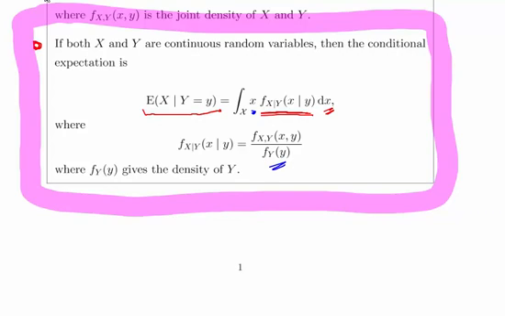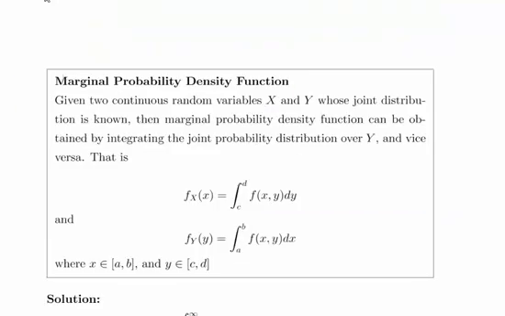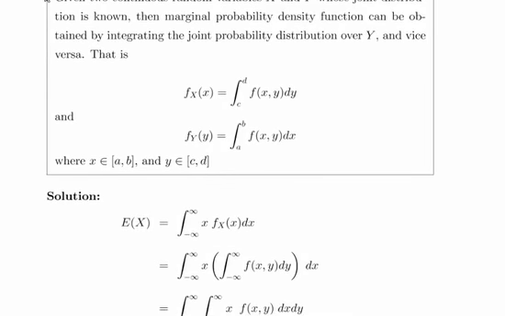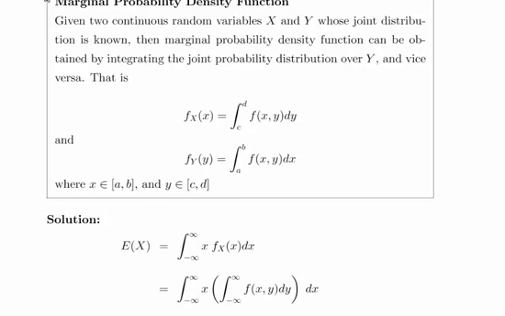The second thing we have to remember is marginal density functions. You might notice that I'm shortening the names a bit, just for the sake of brevity. This needs a read through as well, so you're clear on all of the notation. Again, I'm being brief as much as I can. The key thing here is expressing the marginal probability density function as an integral of the joint density function.